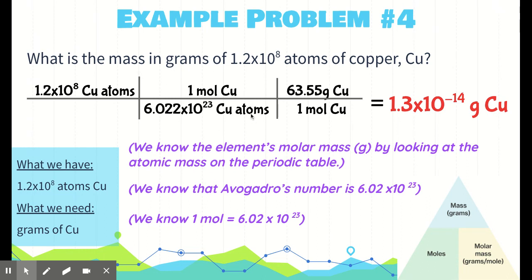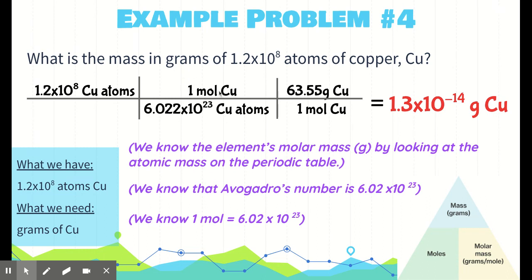We can't go straight from atoms to mass. Okay, we're not going to do that. So you're going to go from atoms to moles and then moles to mass. And unlike dimensional analysis we were doing earlier in the year, this is the pathway you will follow to get to this result. You do not have other routes to solve that.